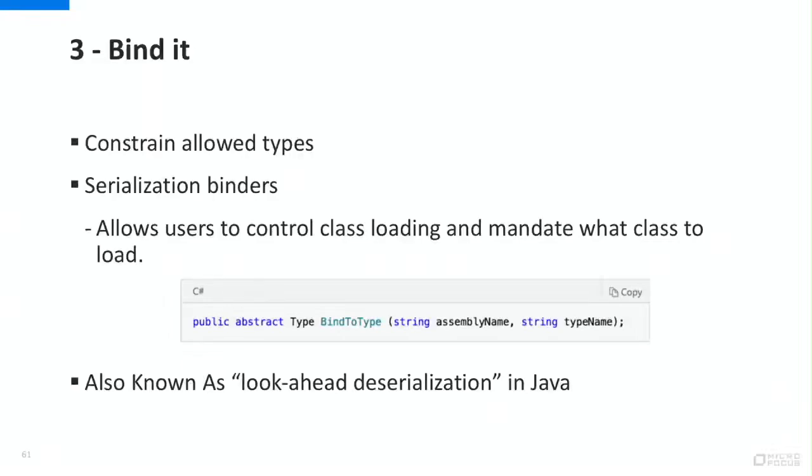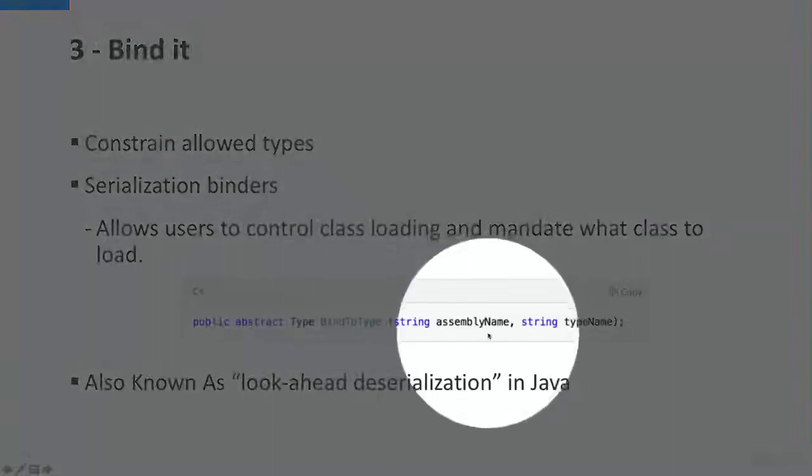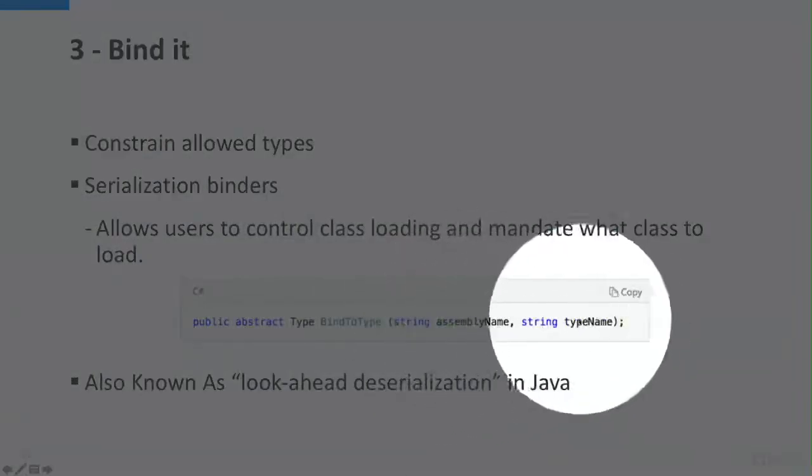So in this case, what you have to do is actually bind it, right? This is very simple. It's very similar to the concept of look-ahead deserialization in Java. So basically, right before instantiating those types that are controlled by the attacker, just stop for a while and ask yourself if you really want to deserialize this assembly name and this type name, right?